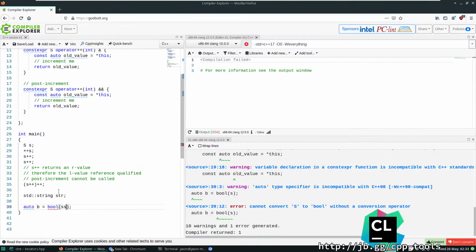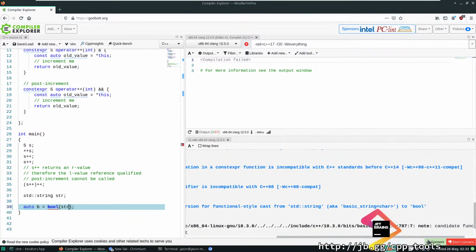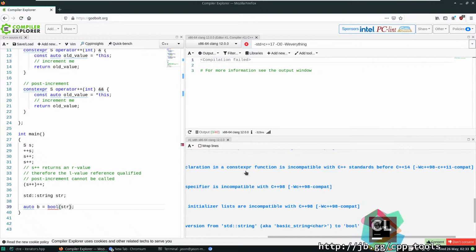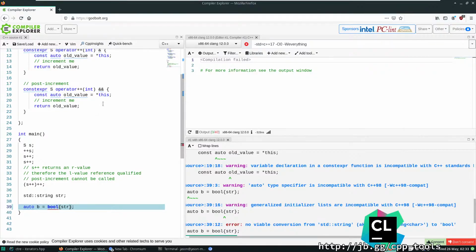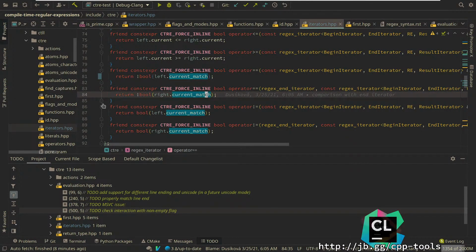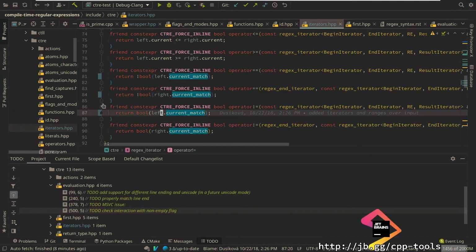I still don't think this is going to give me the error that I was hoping to see. No matching conversion for function style cast. Okay, so I just wanted to point out that it's a function style cast. It's as opposed to doing this, which is not a cast. It is an explicit conversion. That's all I wanted to point out, and I think that this would be a better use case in these cases here, to use the braced style instead of the C style cast. That's what I'm suggesting.